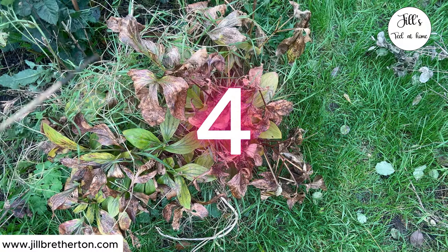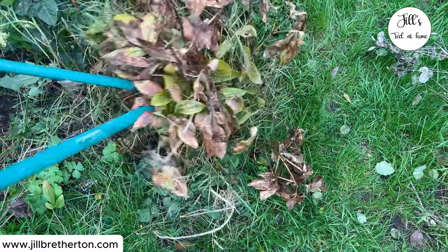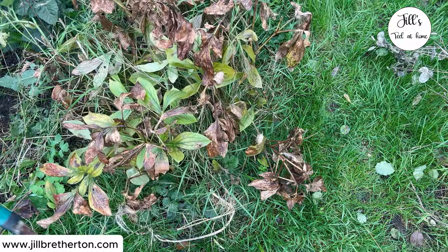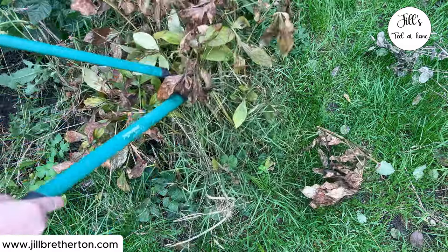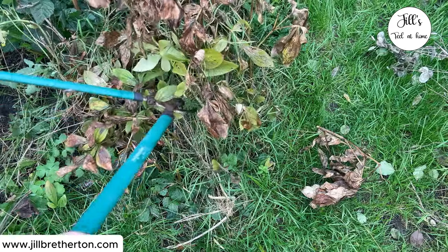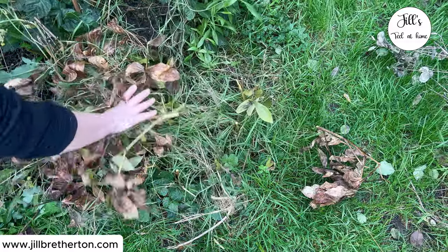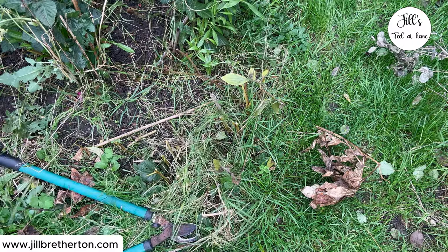Number four, along with tidying up, is the cutback of perennials. Especially very tall ones like my yarrow, greater knapweed which is just really pretty, sweet rocket — all that needs cutting back and getting rid of those dead stems and dead flower heads. You'll see the new shoots coming up at the base of the plant. Peonies are another one — if you haven't cut them back already, just cut them back. The peony will regrow from completely new shoots, so you can just get rid of all those dead peony leaves. Basically any kind of hardy perennial can be cut back now.